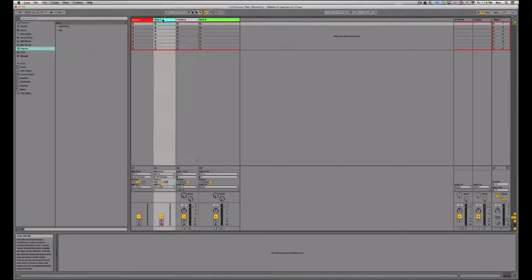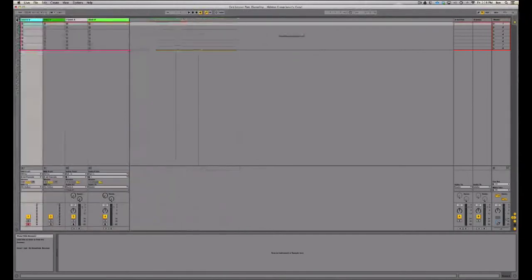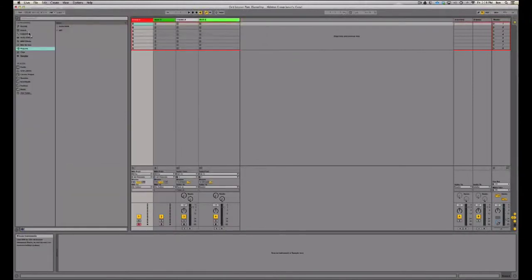Alright, and you can see on our 2 MIDI tracks, the drums and the bass, that it says MIDI 2. Well, that's because we don't have an actual device inserted on these tracks yet. So that's going to be one of the first things we want to take care of. So let's go ahead and click on this Drums A and open up your operations menu over here, and go to your drums. And let's just use the basic 808 kit here.